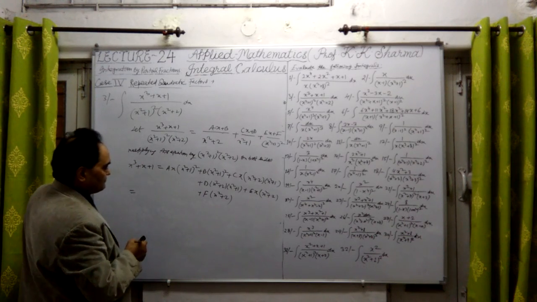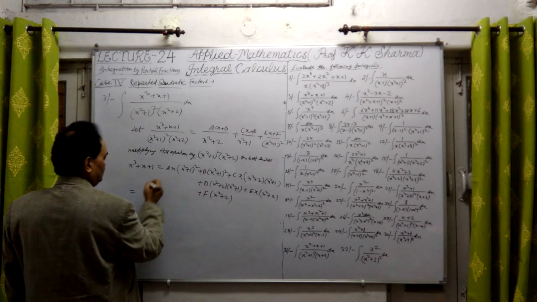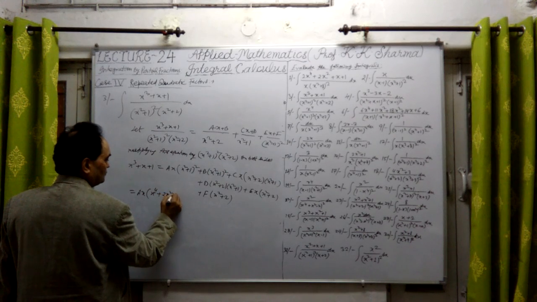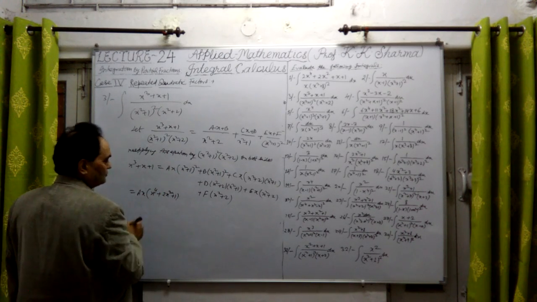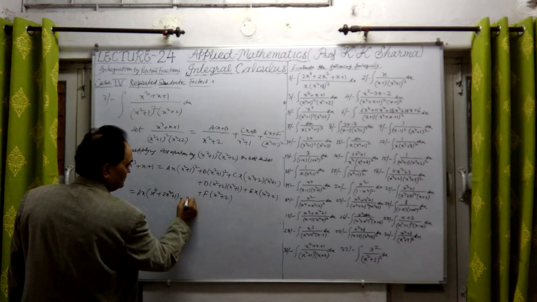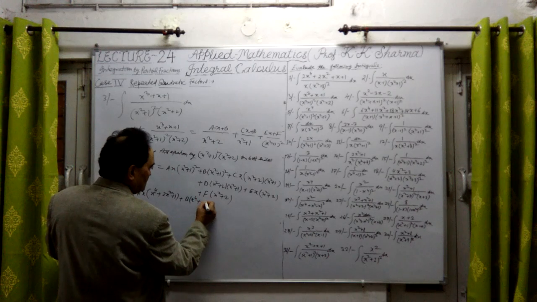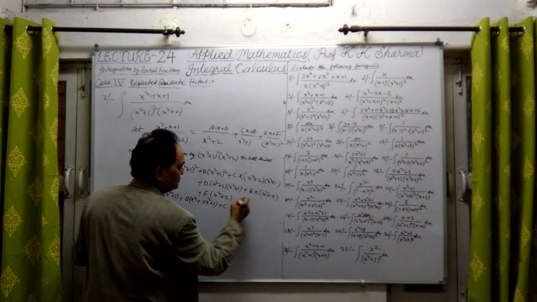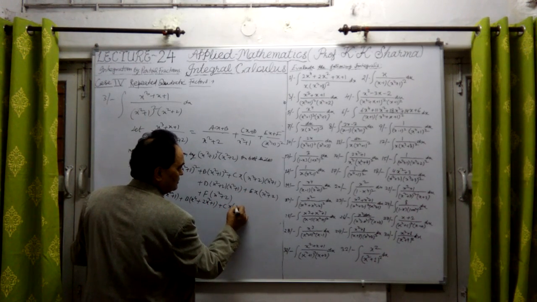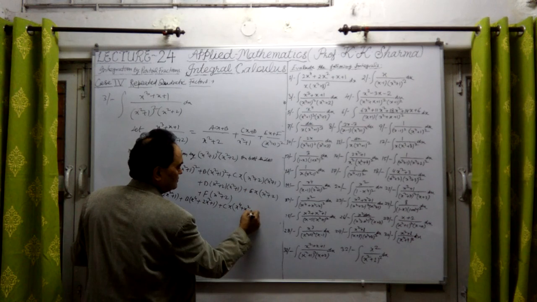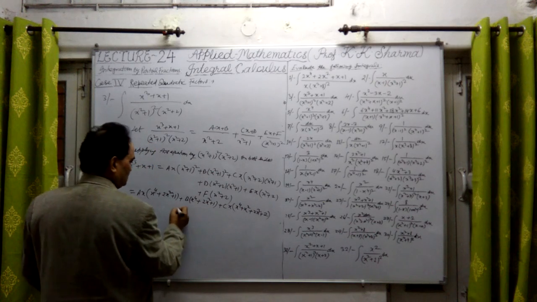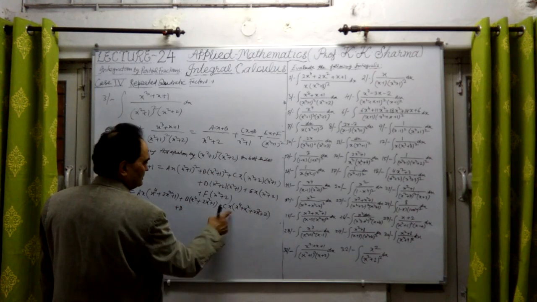Now further let me expand the whole equation. The expansion of this will be: a into x4 plus twice x square plus 1 whole square of x square plus 1. This is there. Plus b into, this is clearly one time x square plus 1. This is b, plus c into x into this. First let me write c x only. It will be x4 plus x square plus twice x square plus 2 only. Okay, no problem.